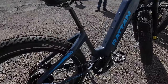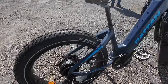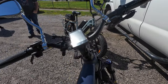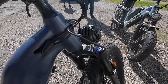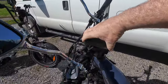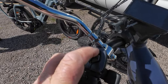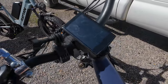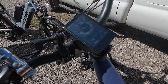There's your shifters, there's your derailleur down there. It has three modes that you could ride in. Also has five pedal assist modes. It has suspension air fork with lockout function. Now, let's turn this thing on real quick and we'll see. Hopefully the sun's not too bad. Okay, this is an on button here. We'll just push that. And you see it light up. I don't know how that's going to come out on the camera. You can see we've got 100% battery.